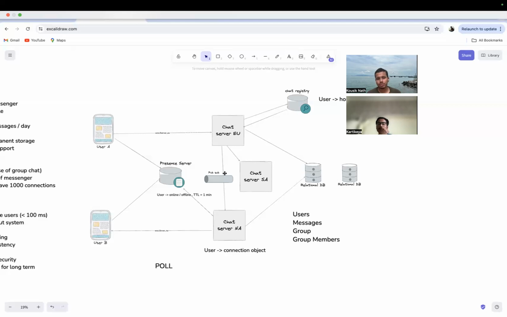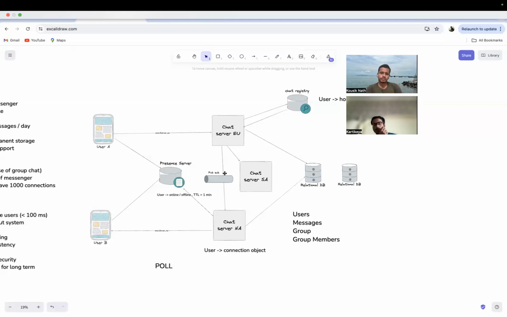Either you manage all these connections, right? Or you don't manage any connection, you go through PubSub. Ideally, both solutions can work, but still I would probably vote for the first option, given that it's low latency. That will also comply with the latency requirement. But with PubSub, there can be a little bit of addition of latency. What do you think?